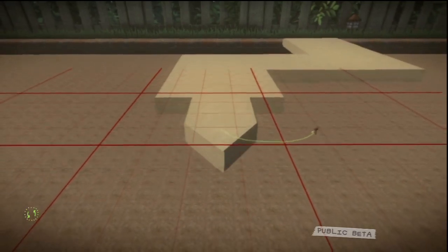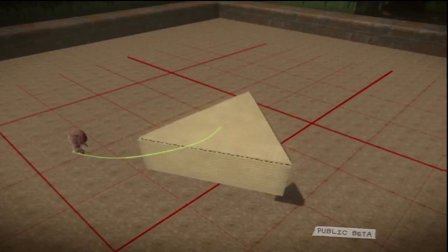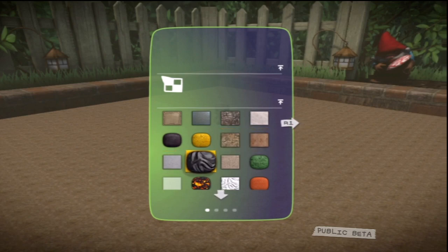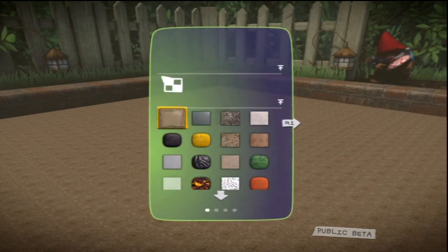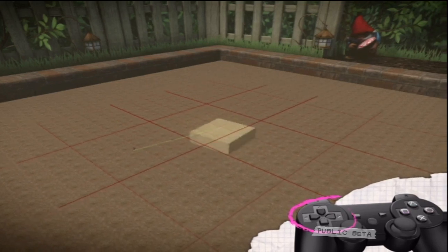We all like to make and do, and you can't get any more creative than in LittleBigPlanet. We call the things we create custom objects, and materials are the solidified primordial soup they are made from. You collect materials as you gad about the Imagisphere, and they're automatically saved in your goodies bag. Open your pop-it and go to the materials page. Choose a shape, and let's have a faff about with it, shall we? The directional buttons allow you to rescale and rotate the shape, which is handy.